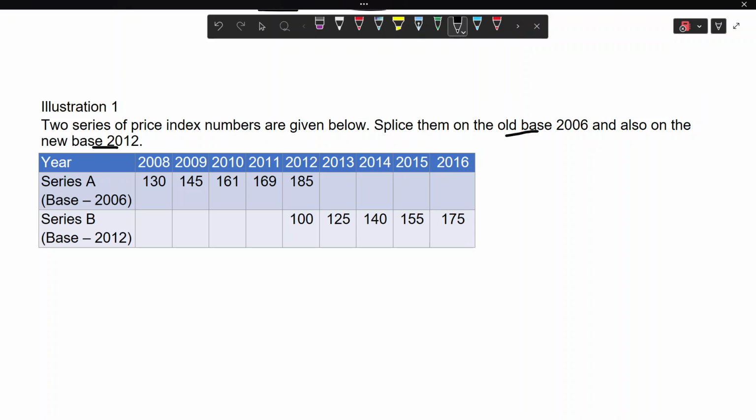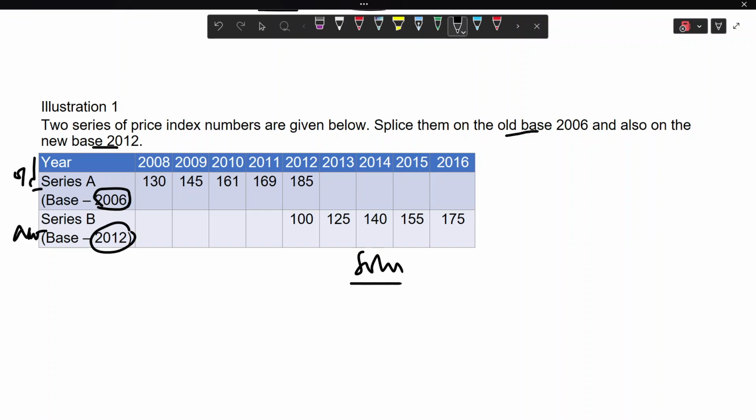All right, how do we go about this? You could see that this is the old base and this is the new one. Why is it the old? It's old because it is being constructed using 2006 and this one is the new one, which is 2012.